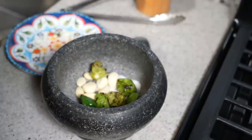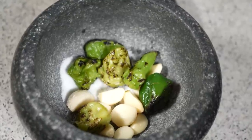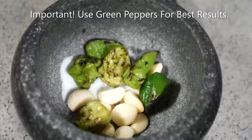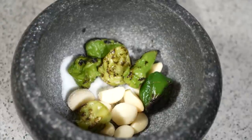And all we got to do is crush that. One thing I forgot to mention, I'm blessed. I have a garden and I have a variety of peppers in my garden. If all you have is Scotch bonnet pepper, rock the Scotch bonnet pepper. If all you can source is habanero peppers, rock the habanero peppers. It's totally up to you.